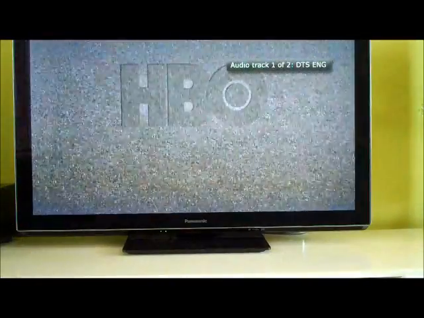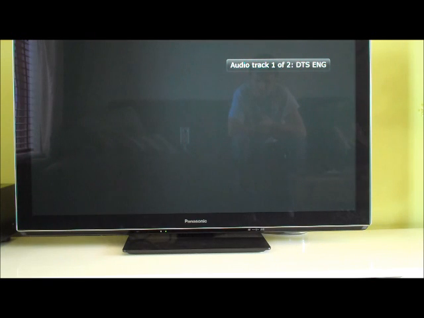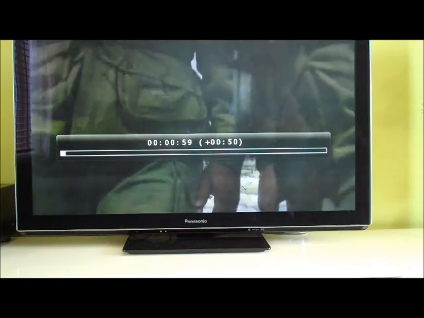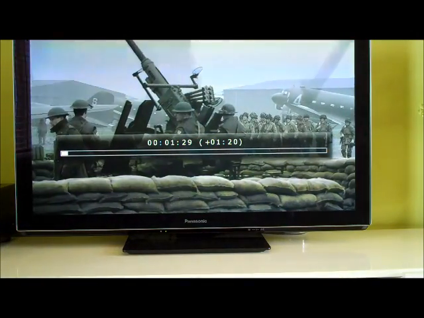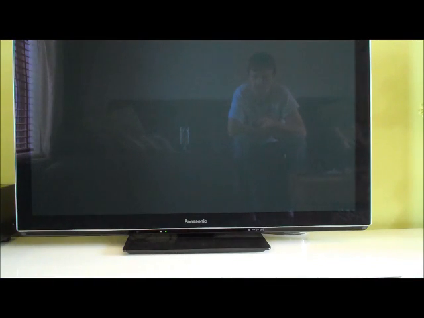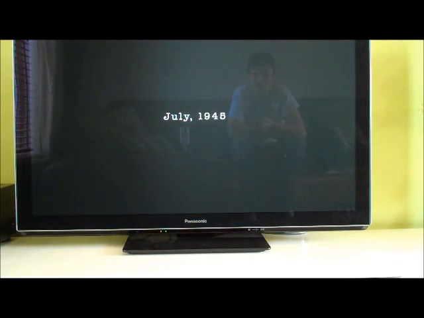Again, it's an MKV, 8 gig or so. Nothing special. You can see loading time tends to be 5, 6, 7 or so seconds. It's Band of Brothers. Let's see if there's a way of skipping through the movie quite a lot. Okay, you can skip in chunks of 10 seconds by pressing the right button. And there's a go to. That's cool, remember how far in. So let's just whiz over there.